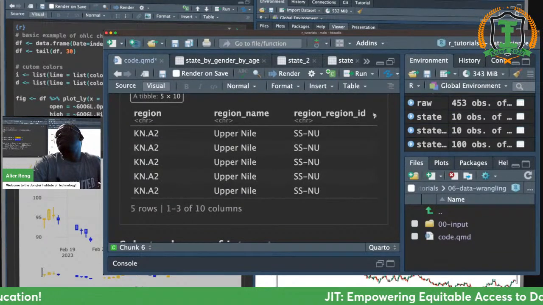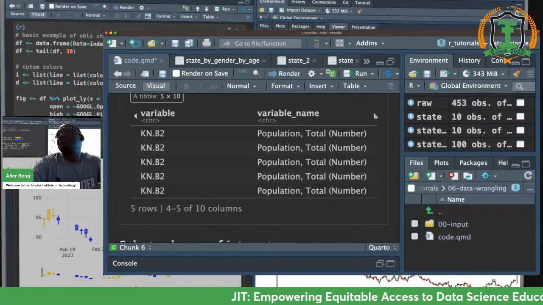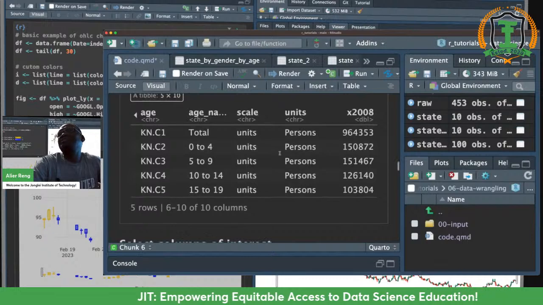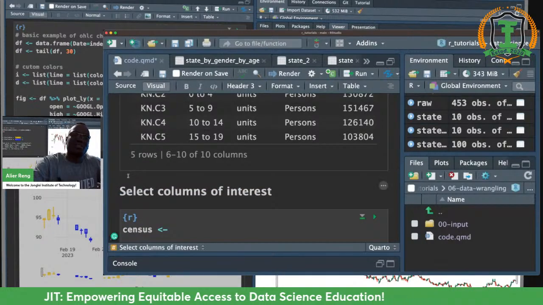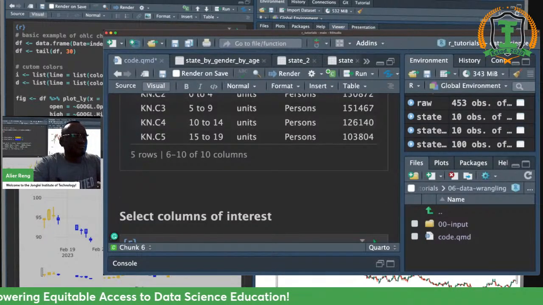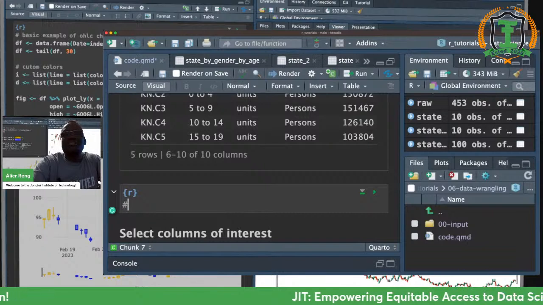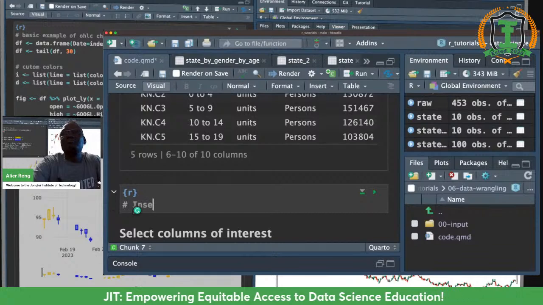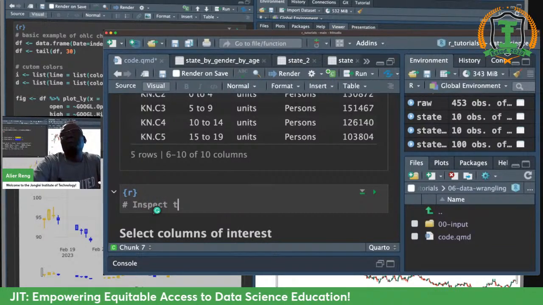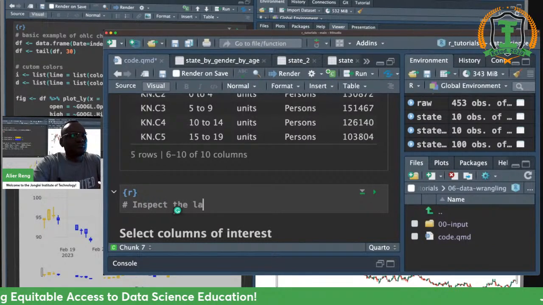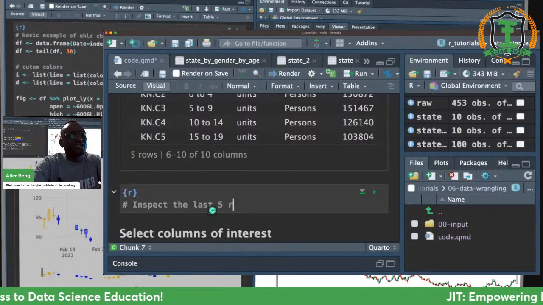Looking at these, the column names are long, but that's good. And the bottom part, it's the same thing, and inspect the last 5 rows.